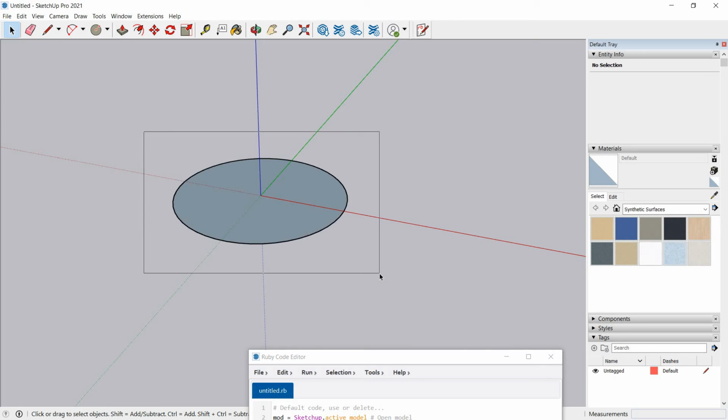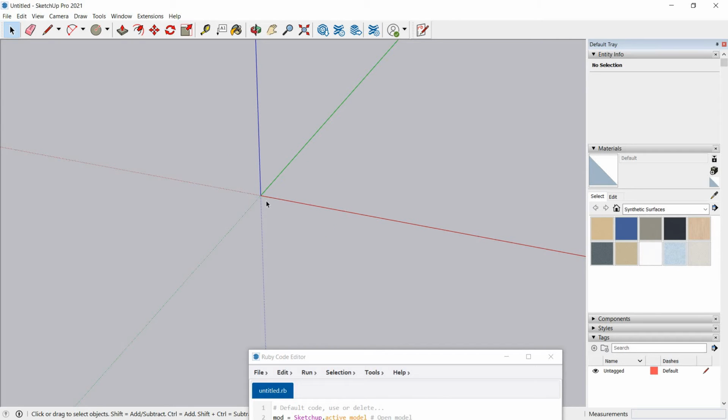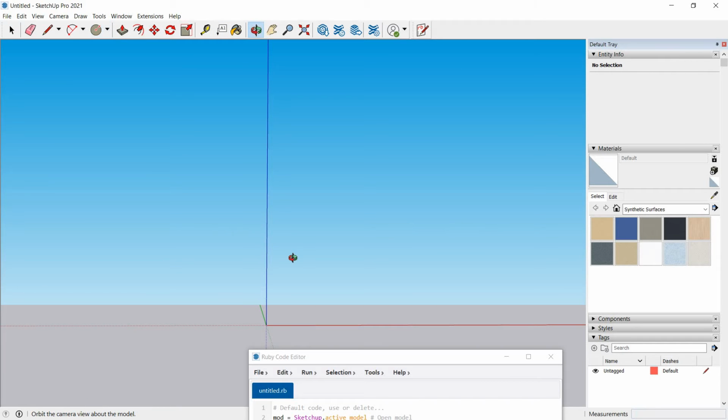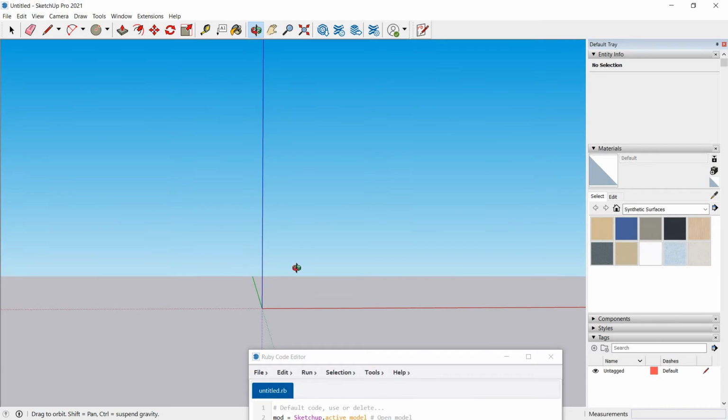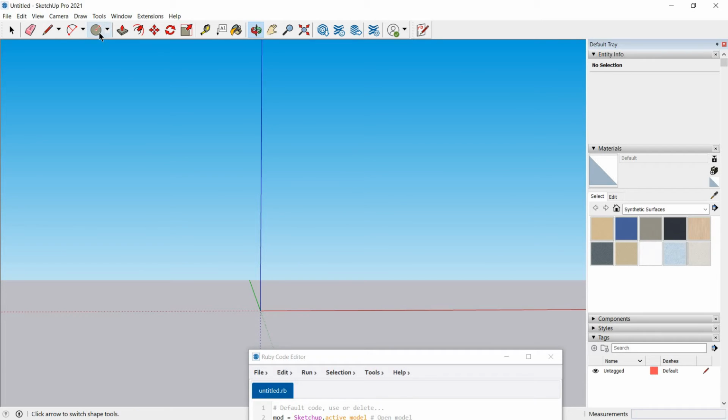Let's delete this circle, and we want another circle which is perpendicular to this green axis. So let's rotate this SketchUp model in such a way that after you click on the circle button, it will automatically switch you to this green circle. What it means is that the circle we are going to draw will be perpendicular to this green axis.